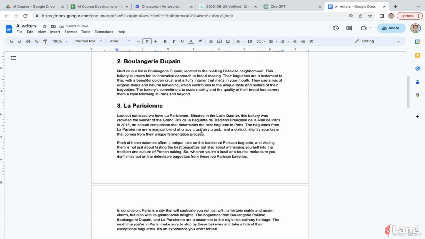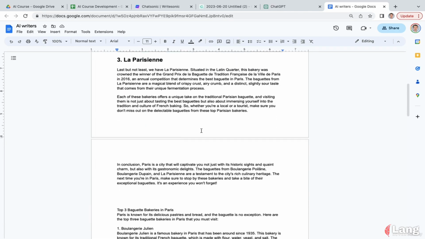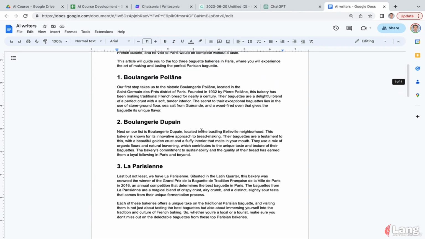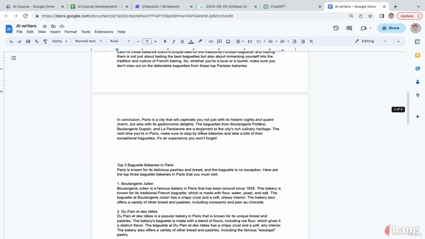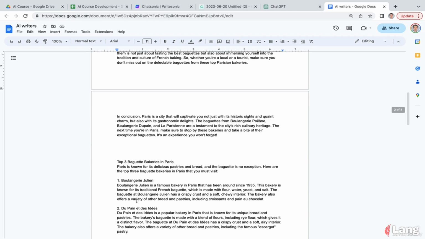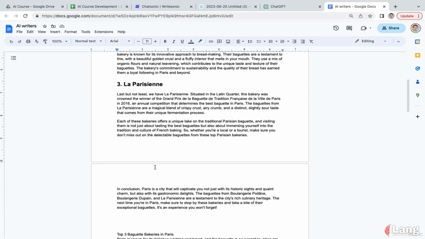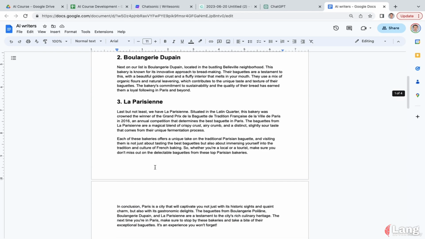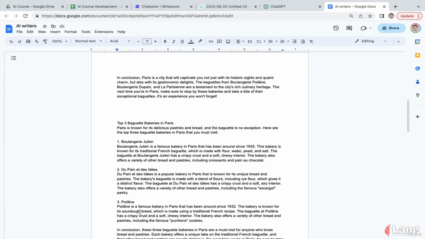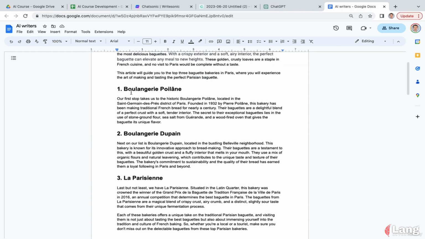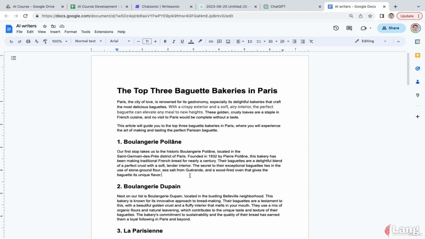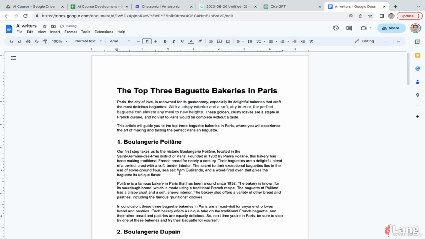different article. So now we can do one more example here because I think we have some overlap in bakeries. Let's find the bakeries. Julien, nope, that one is not here. Okay, so let's take this Poilon because it looks like, I'm sorry if you're French and you're listening to this, I don't speak French, so I'm going to murder these words, but that's not the point. The point's the AI writers.